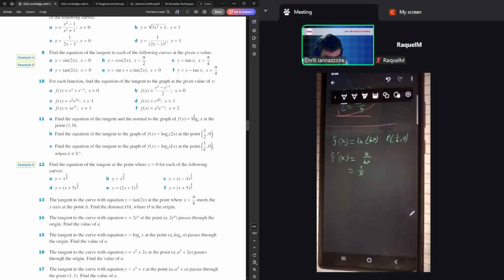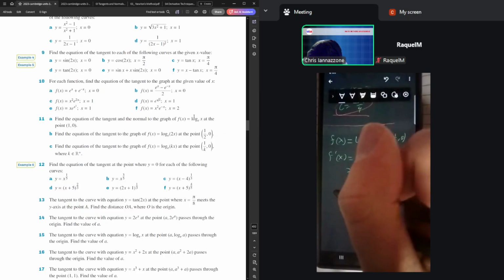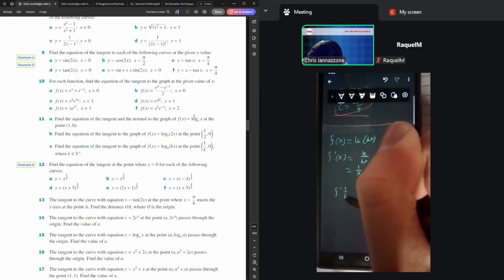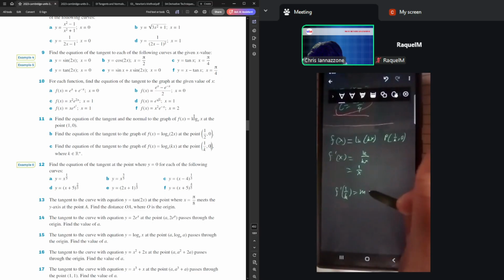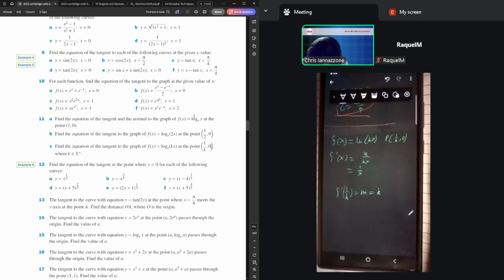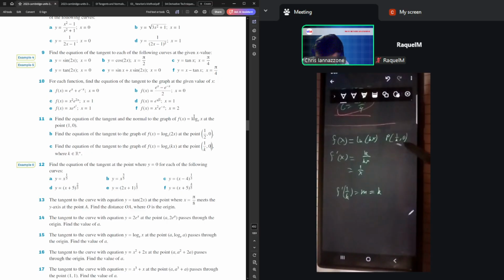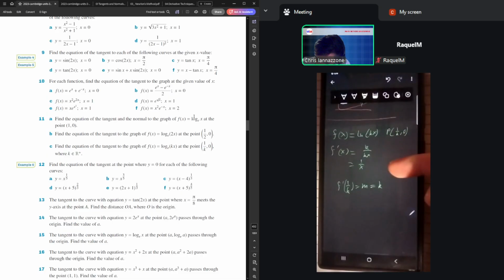Okay, we got our f dash. What are we going to do with it? Substitute in the x value, which would end up just being k. Yeah, precisely. So 1 over k, the 1 overs essentially cancel themselves out. So f dash 1 over k, which is our gradient, is therefore k. We have gradient, we have point. Our goal is to find the tangent. If we need anything else, what do we need? Or could we just start going for it?